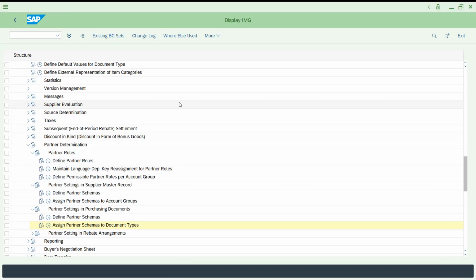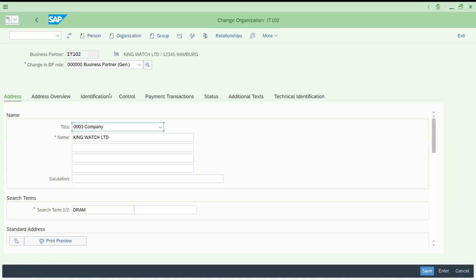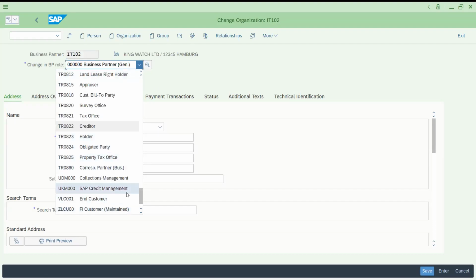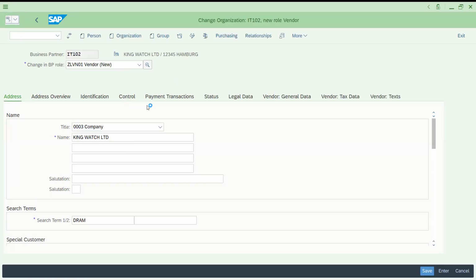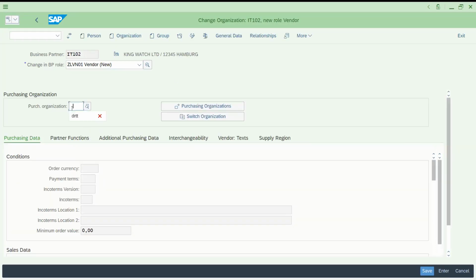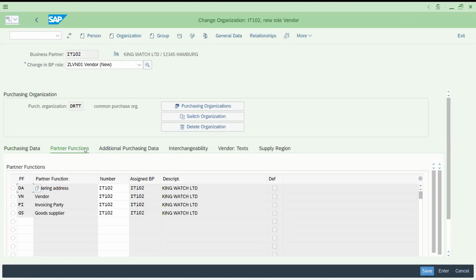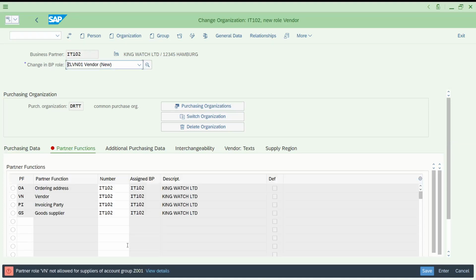Let's give a try. Now click this one. This one. Go to purchasing. Enter our purchase organization. Some issues coming.